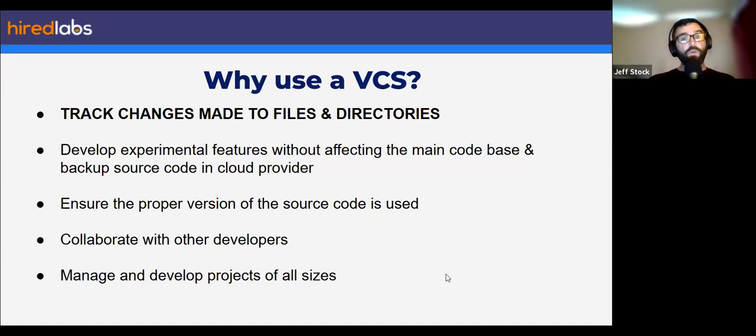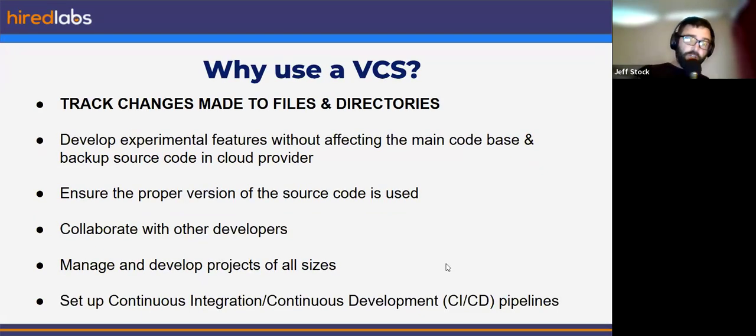But it can do really cool stuff for larger organizations, like continuous integration or continuous development, often referred to as a CI/CD pipeline. And we're not going to do that. We're not going to set one of these things up. But the idea here is if you think about the version in the sense of development, testing, staging, and production, in a really big project, at these really big organizations, they set up as much automation as possible to move the code through those phases so that developers can develop and then they can push it to testing. And then there are automated parts that once it passes testing, it moves into staging. And once it passes tests there, it can move into production. So no one has to physically go in there and do that.